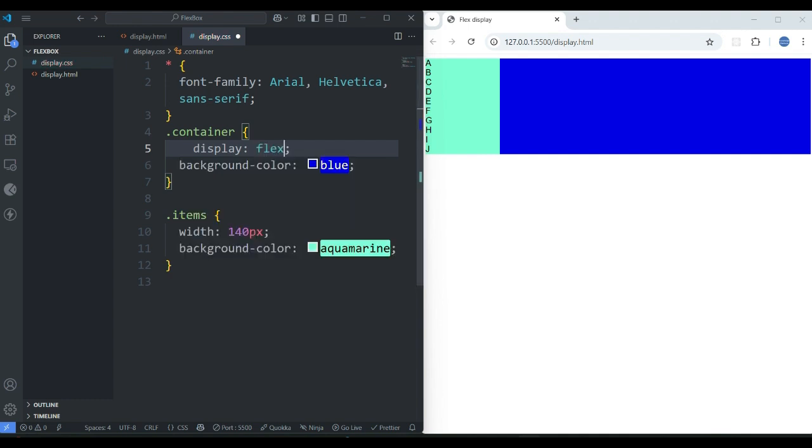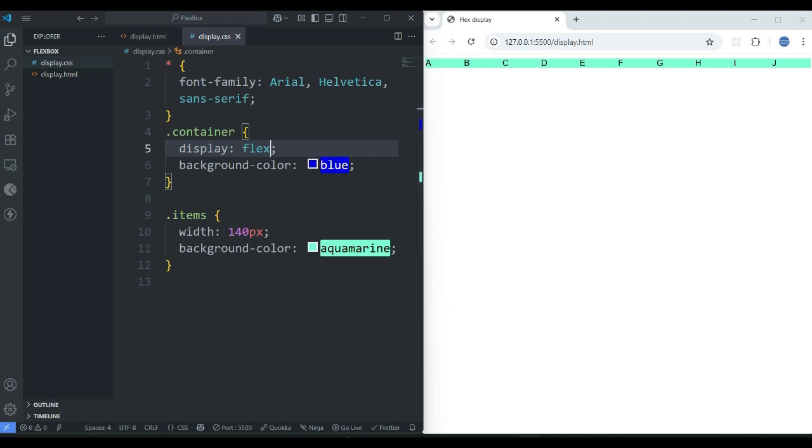When you save it, it will go from left to right, A to J. So by default, the flex direction for display flex is row. So when you put display flex, it will go from left to right. Like I said previously, it is a one-dimensional layout. So it goes along the row from left to right.